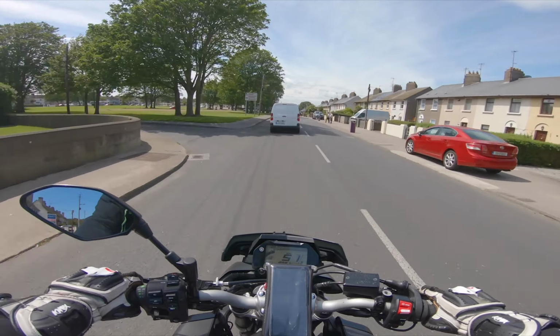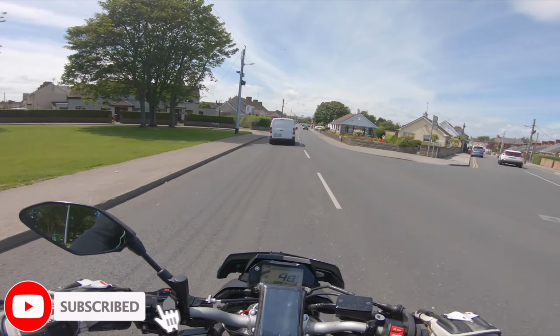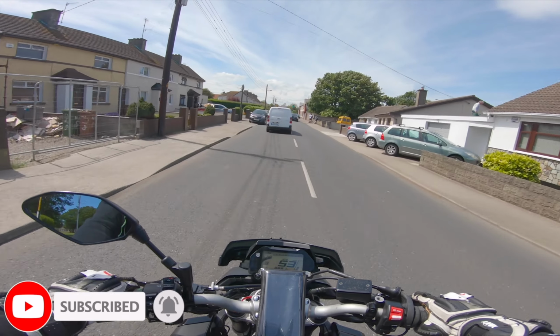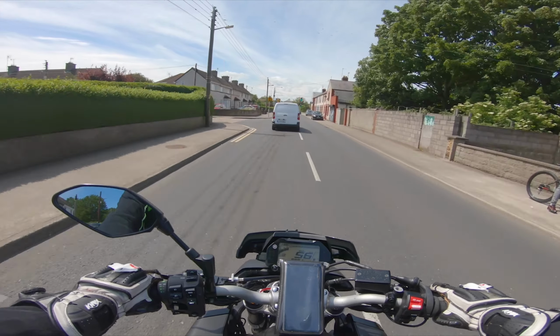Obviously there is, but it's just not good in the slightest. But again, these are all nitpicky. I know I've said it for nearly everyone, but they are really nitpicky. And my number one thing that I really hate about this bike, and it's a proper hate and everyone has this hatred, is the fuel economy.